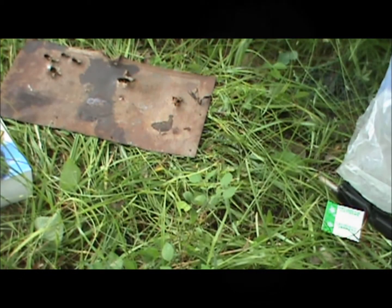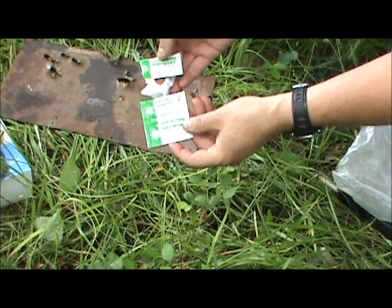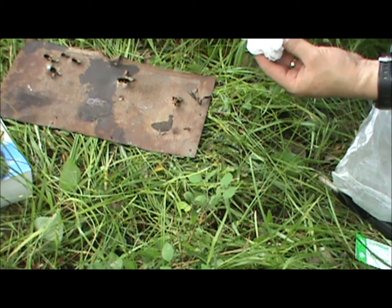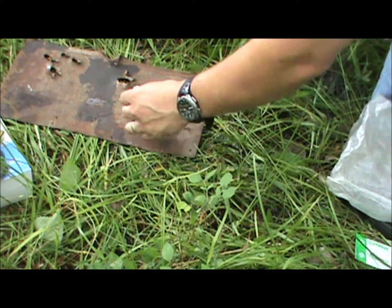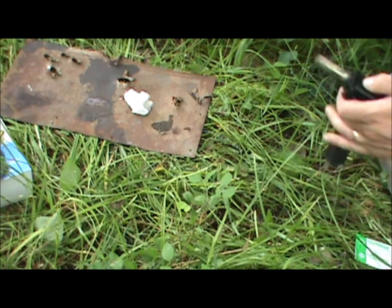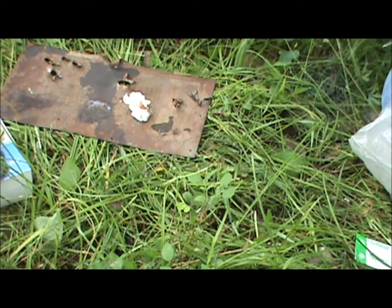Okay, so the next thing I got is just a little roll of cotton gauze out of a first aid kit, and then I also have some antibiotic ointment. This is just your typical topical ointment, and I'm going to squirt that out of the tube there and kind of work it in. One of the main ingredients in this ointment is petroleum jelly, and as we know, petroleum burns pretty darn well. So I'll get that in there. That was being a little stubborn, but there it goes.